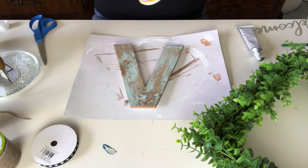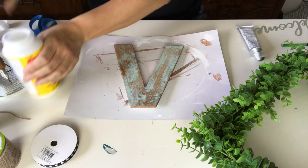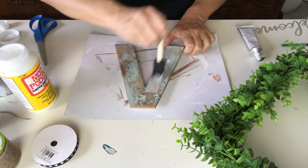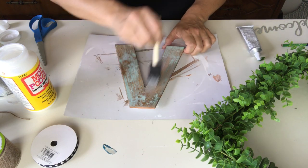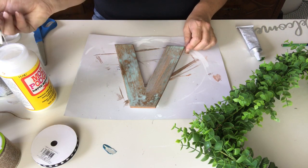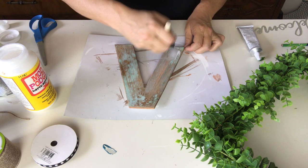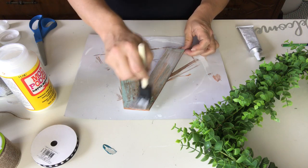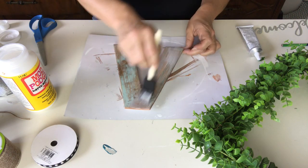This is where I'm going to be totally real with you guys. You're about to see disaster in action. I decided I was going to put a quick coat of Mod Podge on here so it would give it protection from the elements, and yeah, it took all the patina off the top. You can see as I discover what's going on, and I pretty much want to throw my hands up in the air.